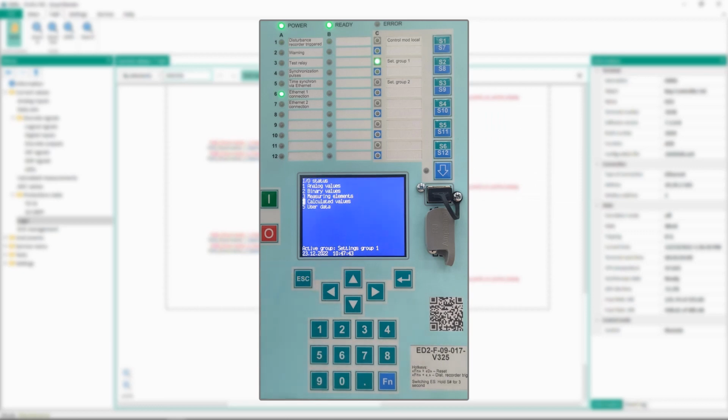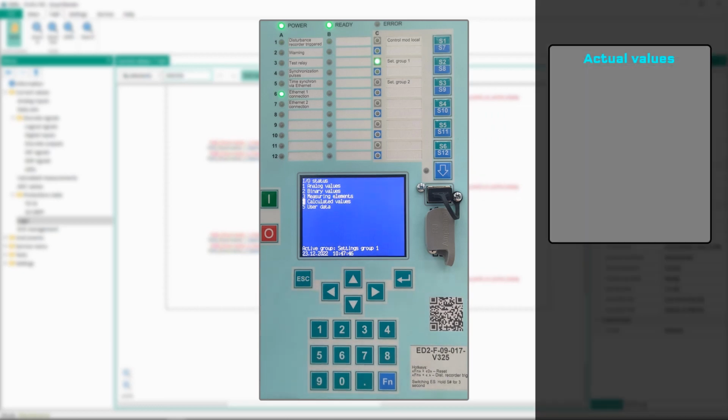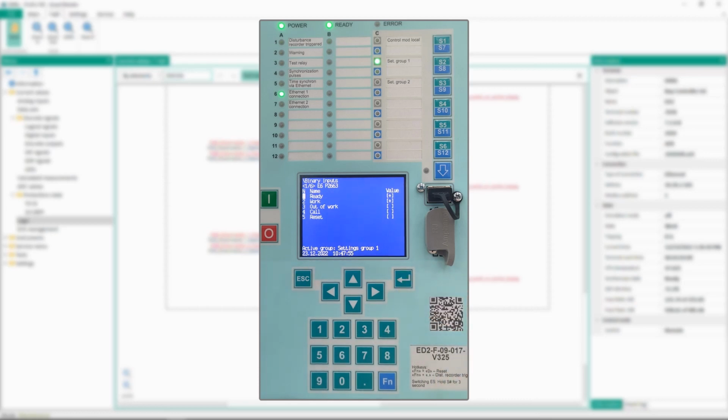To view the states of the IED's binary inputs, go to Actual Values, Input-Output Status, Binary Signals, Binary Inputs. This section displays the states of signals supplied to the hardware inputs of the device, as well as those received via digital communication protocols. All signals are grouped into modules, the switching between which is carried out using the left and right arrows. The value column for each signal displays its actual state. Plus means a logical 1, its absence, a logical 0.